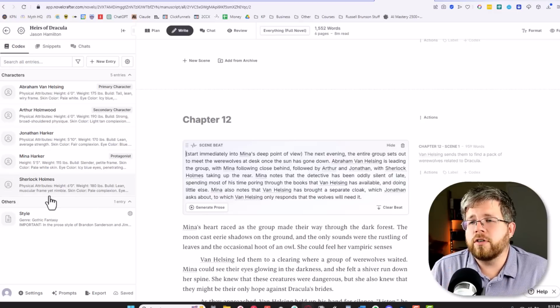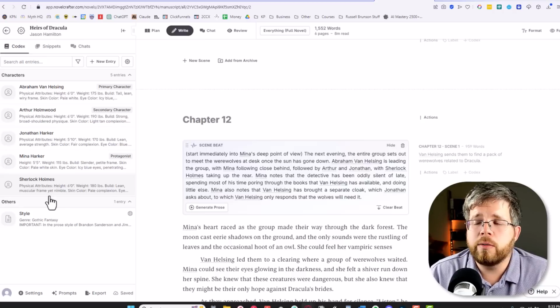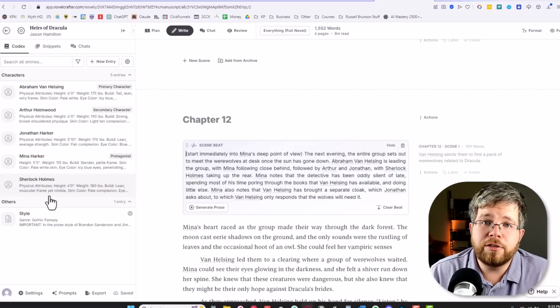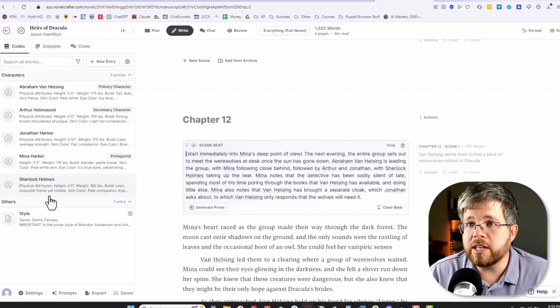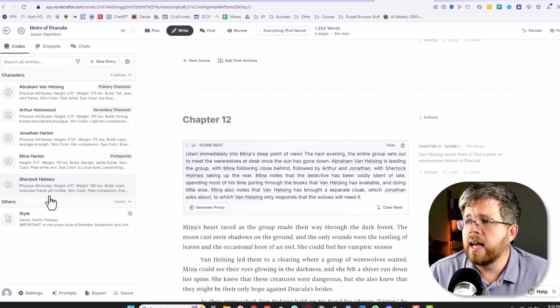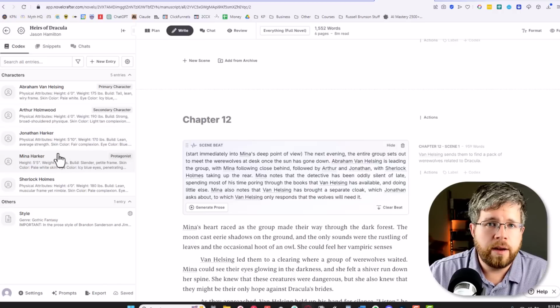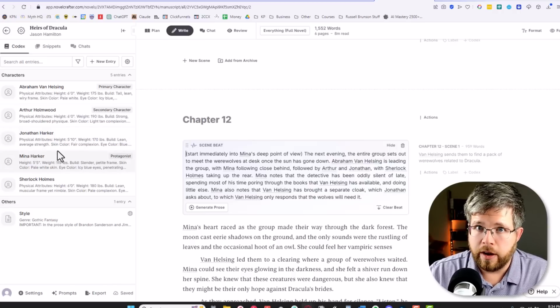But Novel Crafter has become my favorite tool for writing fiction because it became very clear early on as I was working with it and talking to the developer that she really understood the author community and what authors actually need in a tool. And while it is a little bit more advanced and a little bit more of a learning curve than PseudoRight, it's not quite at the learning curve that Rexy has, so it's kind of a perfect in-between space. And there are some things that it does miles and miles better than PseudoRight.